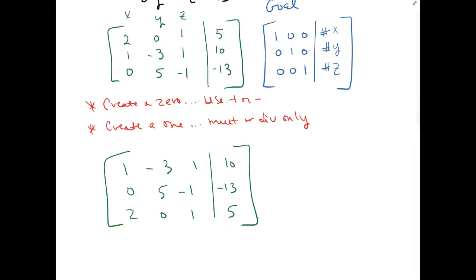Now the reason this is better for me is because the process when you do these is that it's always best to start in the upper left with that number right there, and your goal would be turn this into a 1, because remember I'm trying to make it look like this, then to work down in your pattern, okay? So the goal would be try to get this a 1, then try to get this a 0, then try to get this a 0.